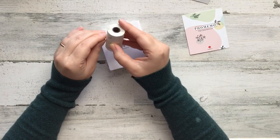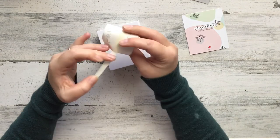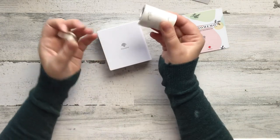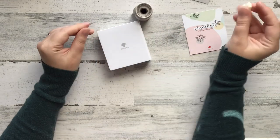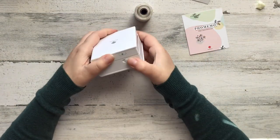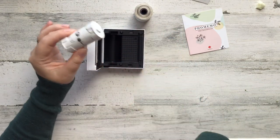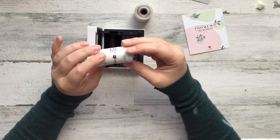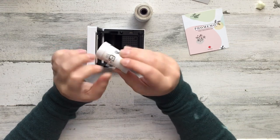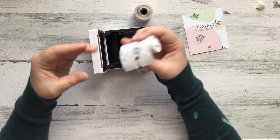That would be super disappointing, so I'll have to keep in mind that the images I print aren't going to last forever. It's a cute idea to have a little thermal printer like this, but I found that pretty frustrating. Anyway, I'm opening the paper — look at that, it already comes with a roll loaded inside! I'm just going to take this sticker off and get the paper out.